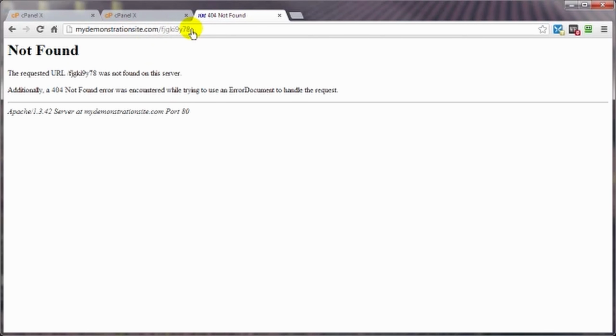Now, there's a bunch of other error type pages as well. If you're trying to access a page that is password protected, it might come up and say forbidden. I think that's a 403 error page. There's a bunch of different types of error pages, starting with the 4, like 400 something. Another one starting with 500 something. That's more serious. That's more of a server type error. And I think there's even some in the 300s that start with 3s. Here, let's go ahead and take a look.